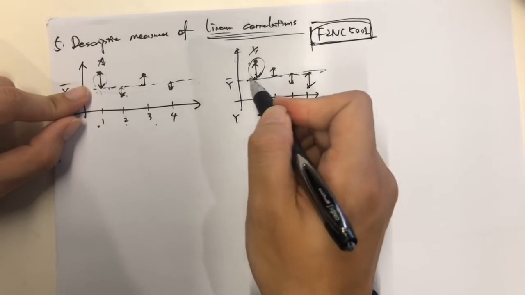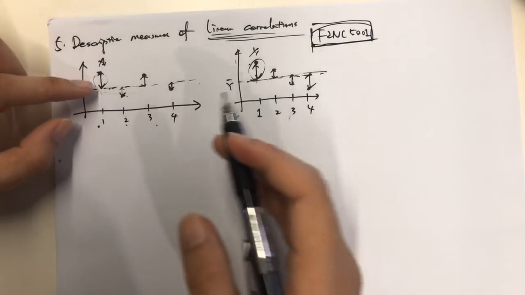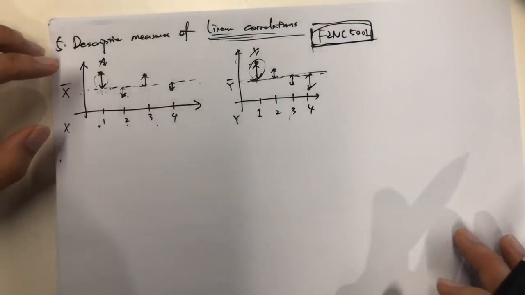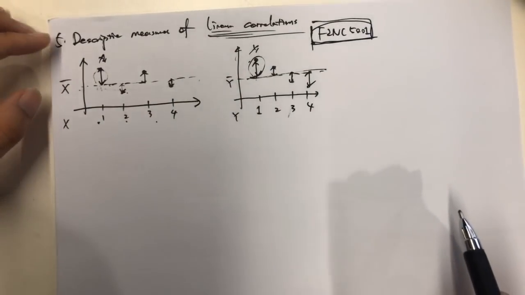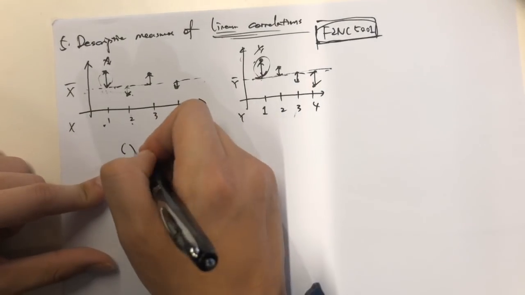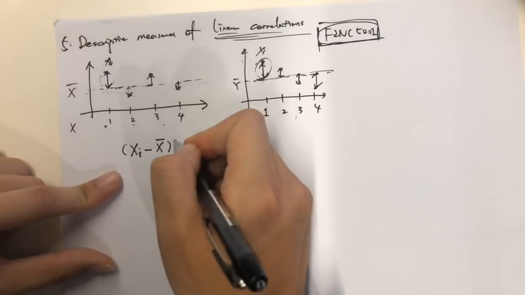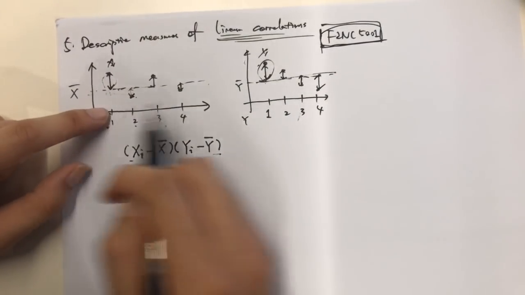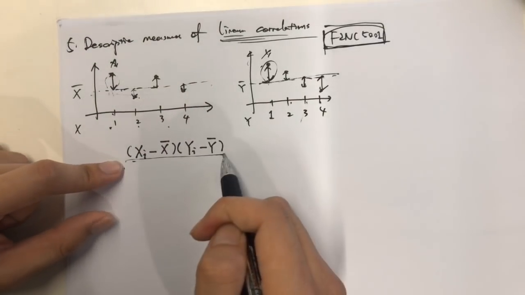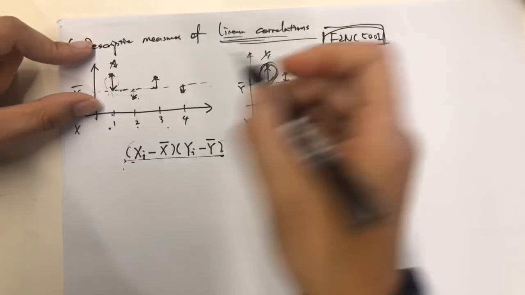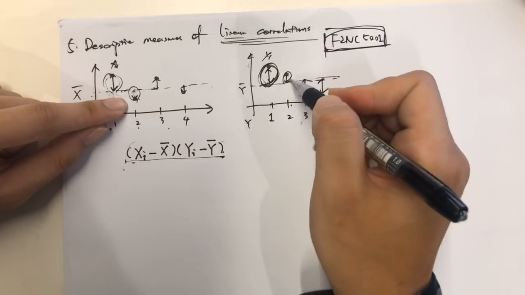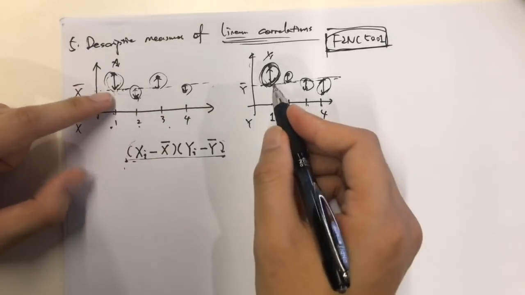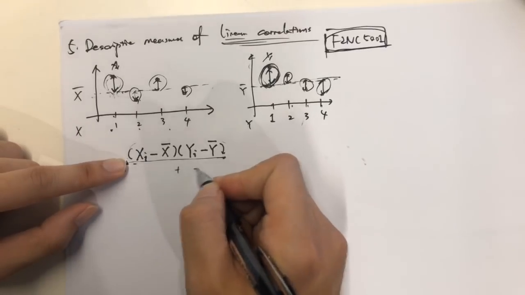If we multiply those differences one by one, we can work out in total whether they tend to move together or most of the time move oppositely, by checking if this number is positive or negative. What I mean is that I calculate xi minus x bar multiplied by yi minus y bar for each pair of observations, and I get a lot of numbers. Some of them are positive, some negative: positive, positive, positive, negative, positive, negative, and so on. So for each pair of observations, I get a number of positive results as well as negative results.